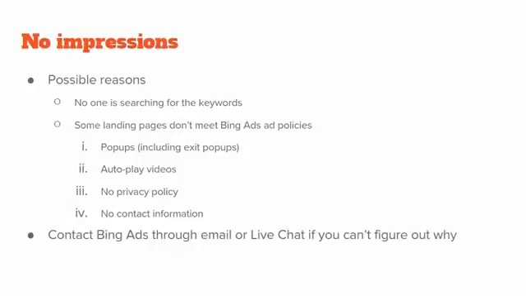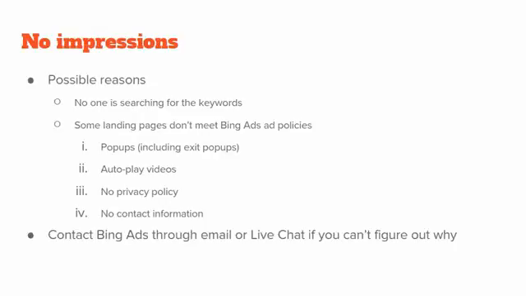Now, in many situations, your campaigns are not getting any impressions because their landing pages do not meet Bing Ads ad policies. There are a few very common reasons. First, pop-ups. These include exit pop-ups. Bing Ads specifically mention that they don't allow pop-ups on landing pages. So make sure that the destination URLs do not take people to a page with a pop-up, and delete any ads with pop-ups in your campaigns.